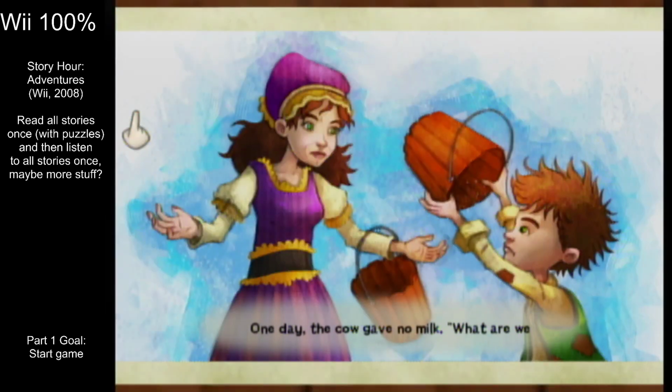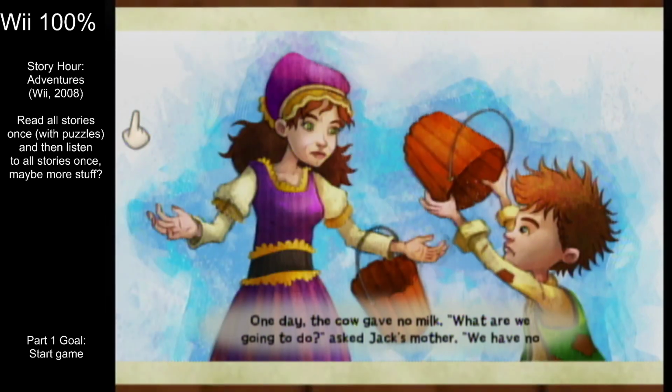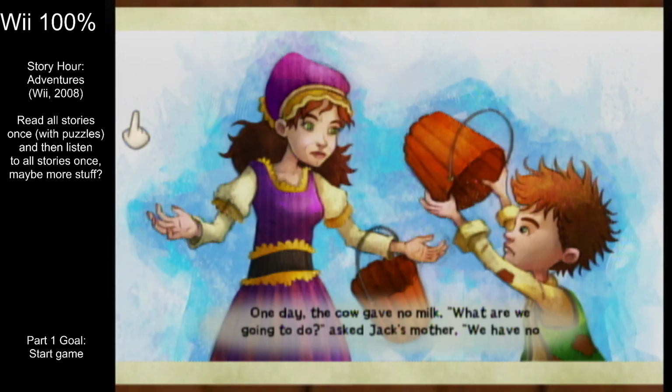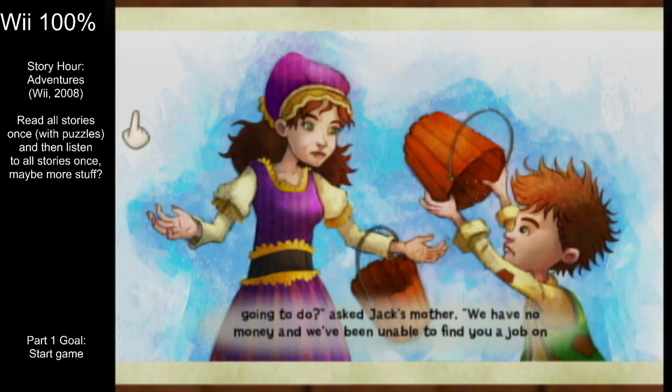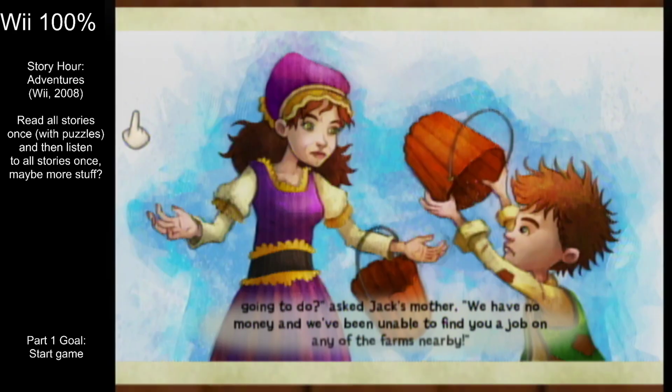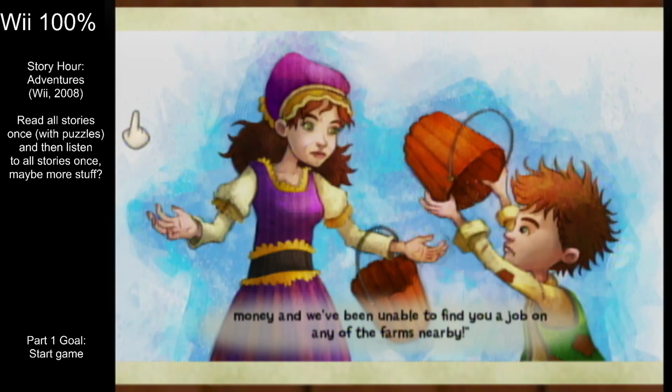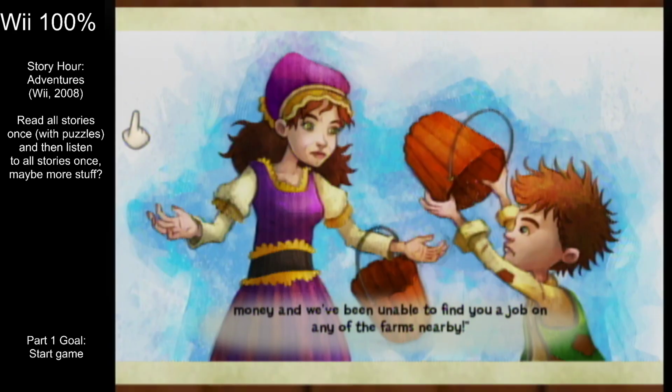One day the cow gave no milk. What are we going to do? Asked Jack's mother. We have no money, and we've been unable to find you a job on any of the farms nearby. And I'm only 13 years old.